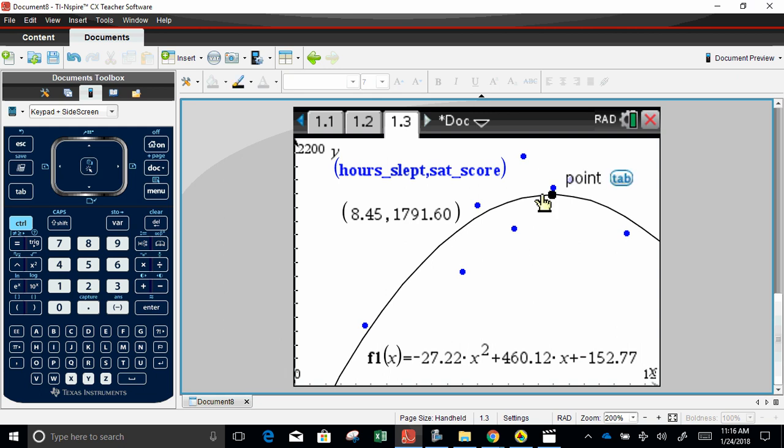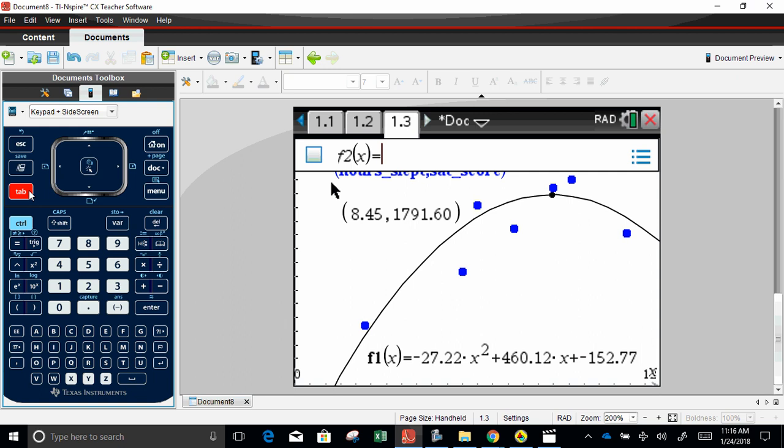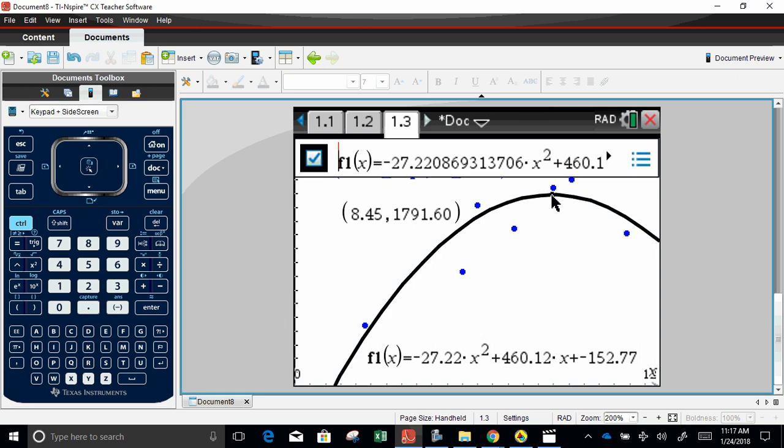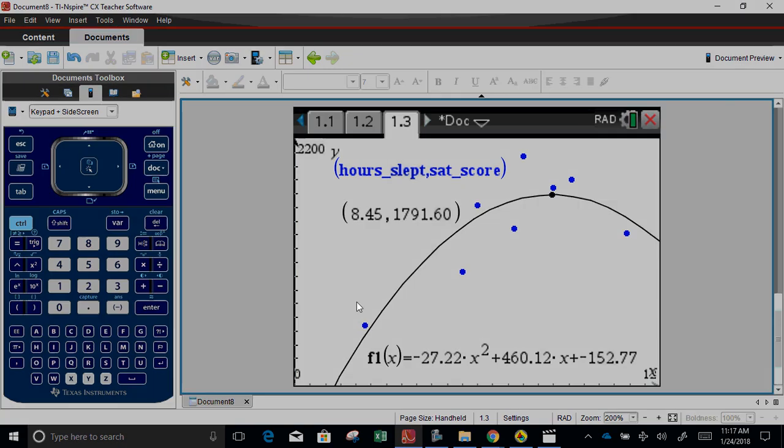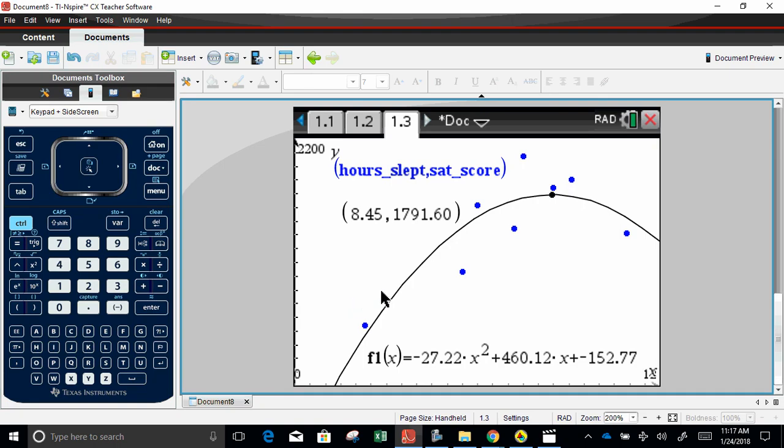And that's that point there. And there's your function. That's it. Take a screenshot here. Let's print screen this and save it. And that'll prove that I did the scatter plot before I defined my variables. I ran the regression, got my function curve, and then under this regression, this is what I get.